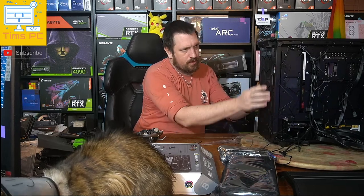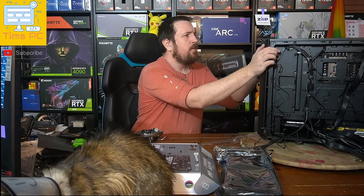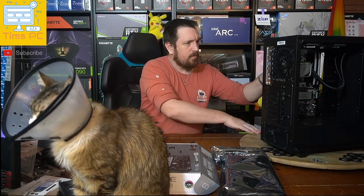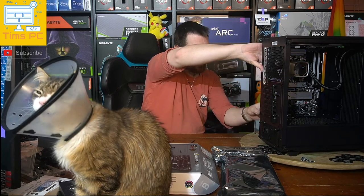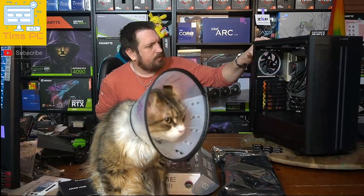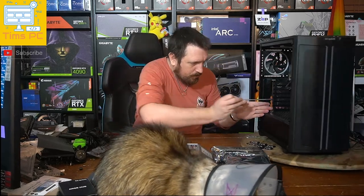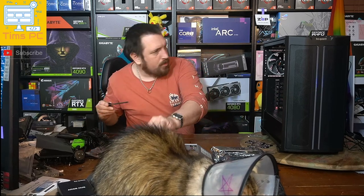Okay, so we've got our three Lightwings fans in the front there. We can put our magnetic dust filter back over them and chuck our front panel back on. Very good. So we can see what it's kind of shaping up to look like. And so I won't need to route anything behind the motherboard. So we can just go ahead and put all of our screws in place now.